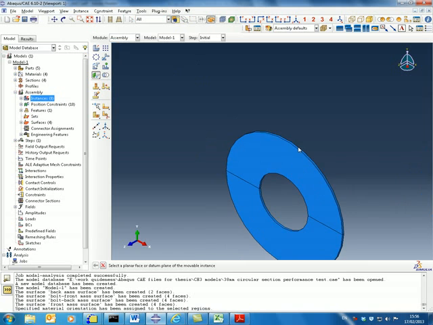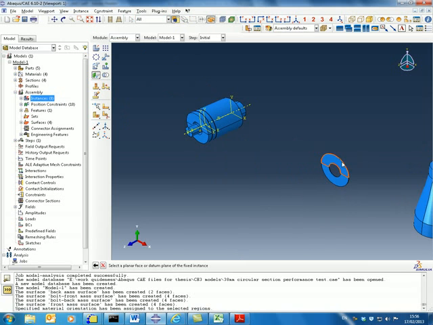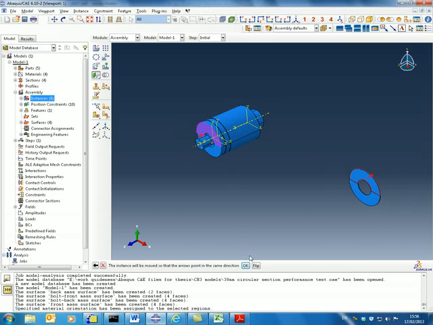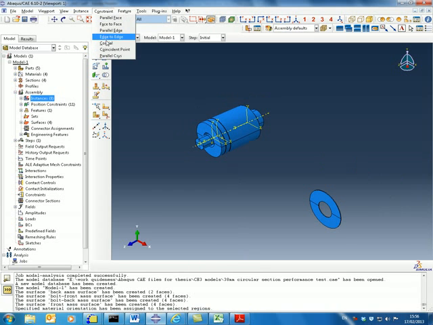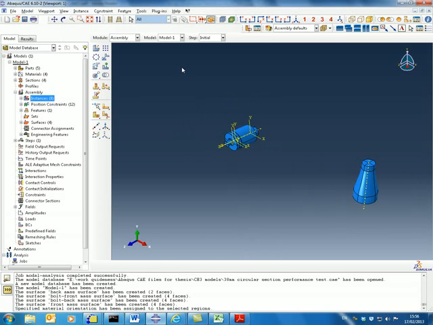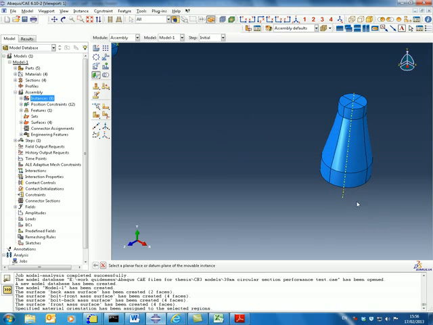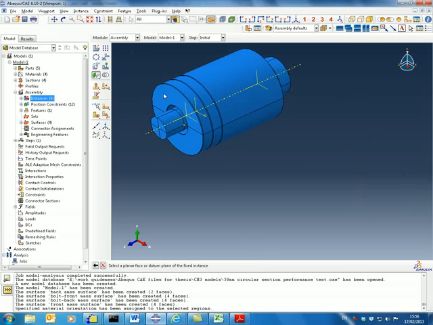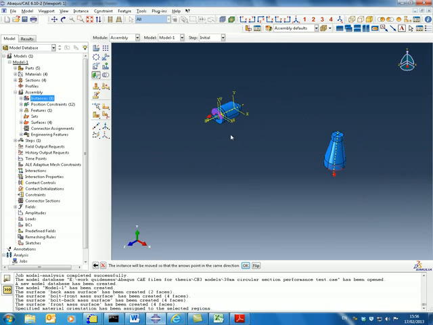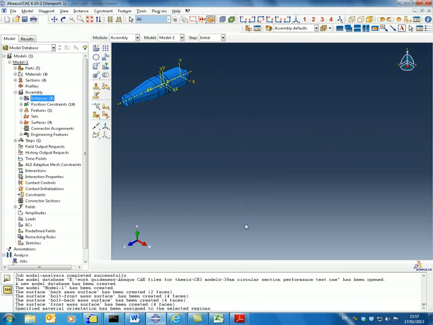Finally, for the piezoelectric stack, fuse the electrode on the front face of the piezoelectric disc, and using the coaxial to bring it for the front mass again. This will touch the electrode surface. Make sure both arrows are in the same direction and the distance is 0, and again coaxial between the back mass and the front mass, and that's it.